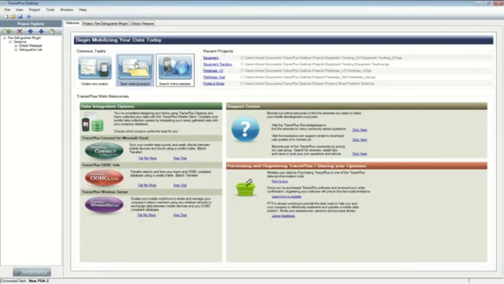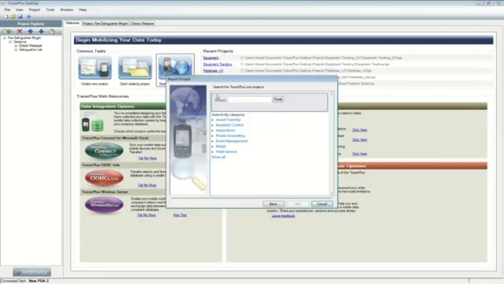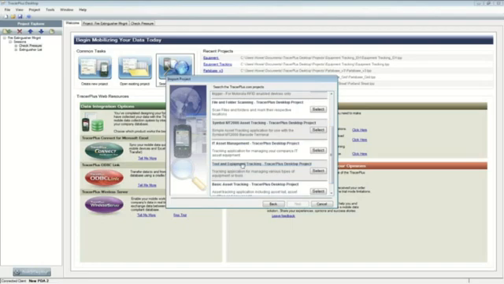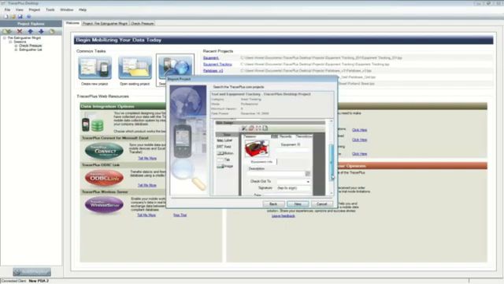So I'm going to go back to the Solution Center, our Welcome tab in TracerPlus Desktop, and then go back to Search Online Samples. The one I wanted to jump into, which is a pretty generic application again, is this tool and equipment tracking session on our website. So I'm going to select that one.